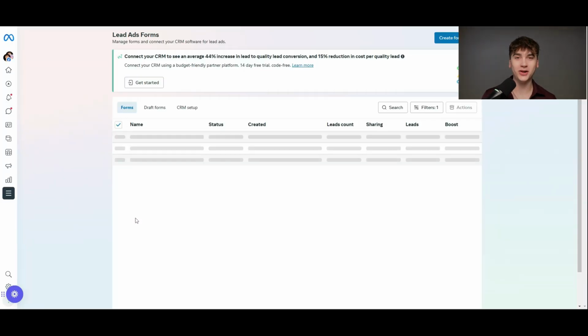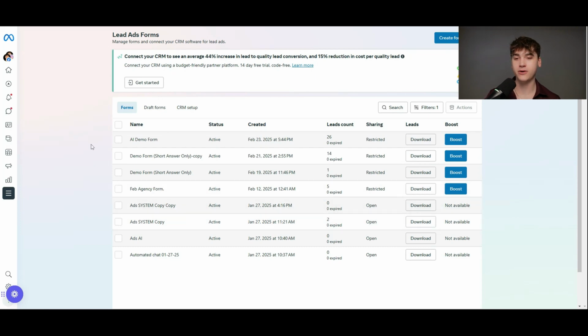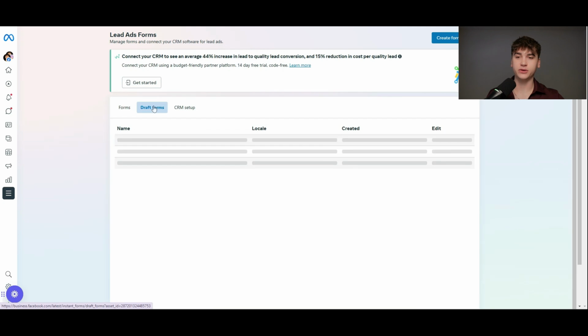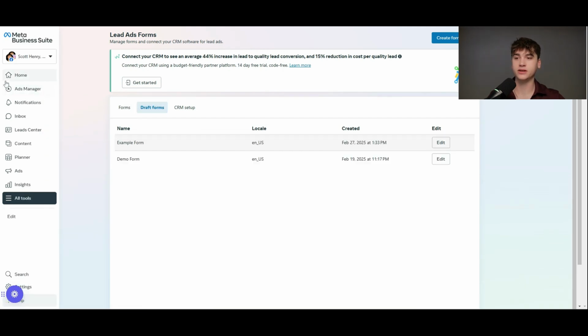Meta is like a $1 billion company. You'd think they'd have this figured out by now, but I found just such limitation when trying to build lead forms specifically in this user interface compared to building them directly on Ads Manager. And I'll show you guys an example of what I mean by that. But beware of building them over here. You're going to have a bit more limited display on some of the options that you actually have available to you.